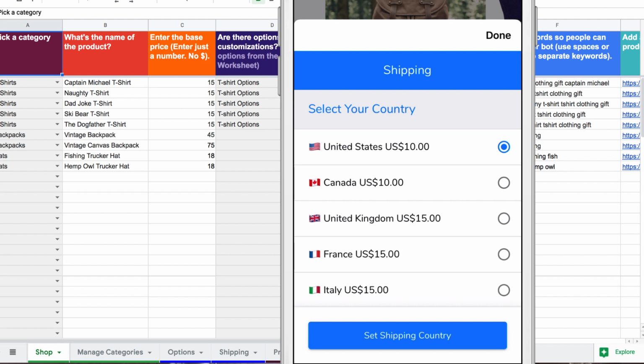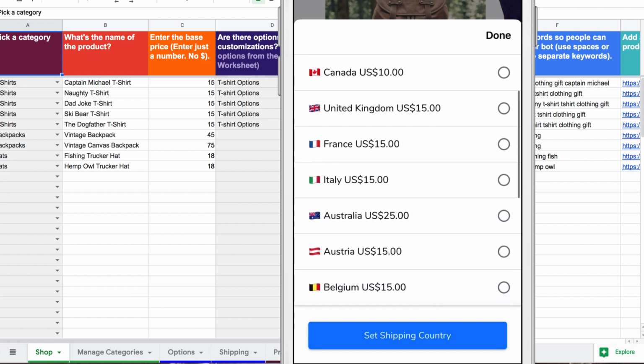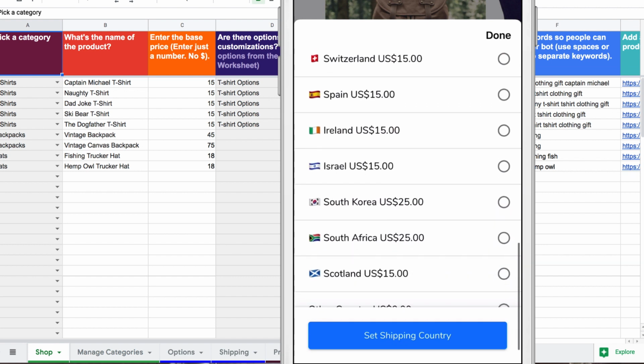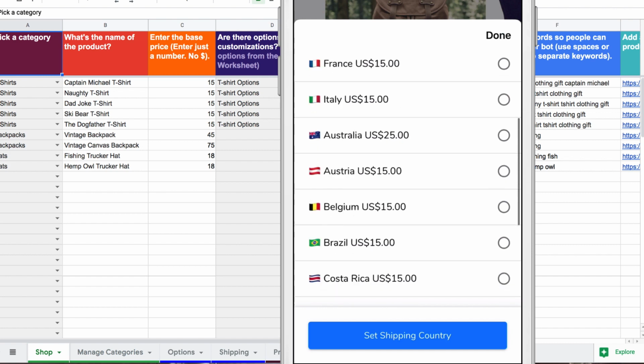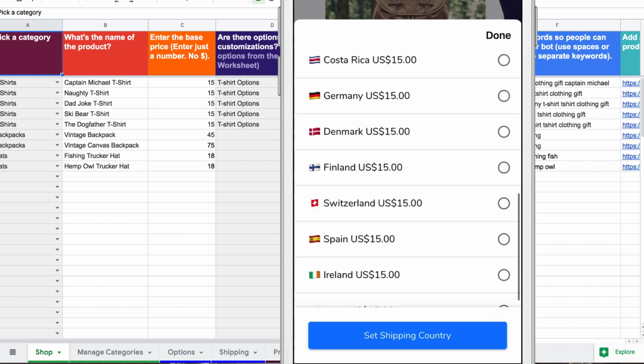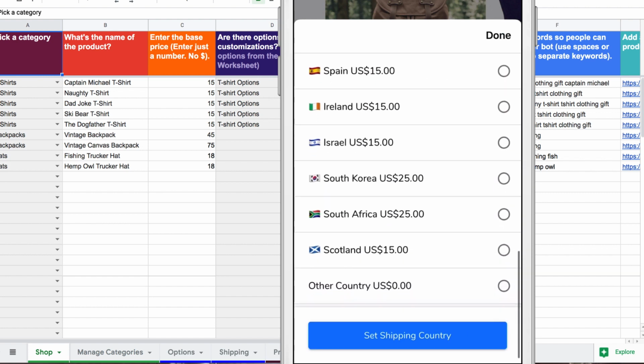So I put it at this step here, and here we can take advantage of the web view again, and you can see here that these are countries that we ship to, and these countries have costs for shipping, and these costs are different. So if I'm in Canada, let's scroll up here. My cost is $10.